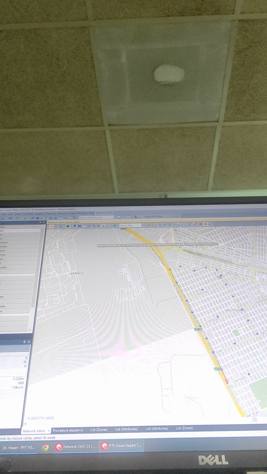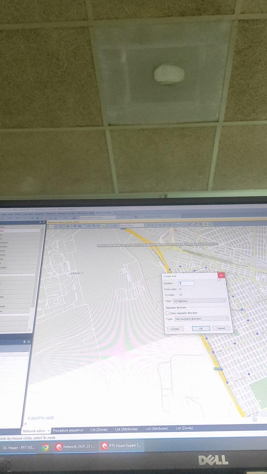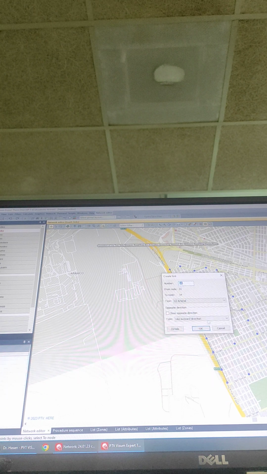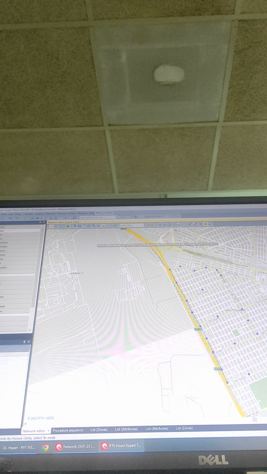Now we will create this one, the parallel north-south ones, and these are our arterials, Makkah Street. From here to here, but now change the type to arterial 2. And the good thing about VISUM is that it understands you are now creating arterials, so whenever you create a new link, it gives you the arterial option. You don't need to change it again.